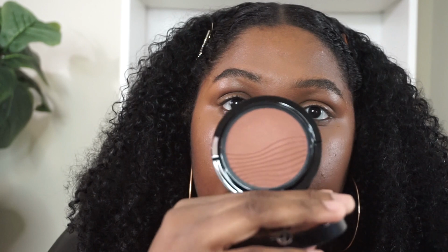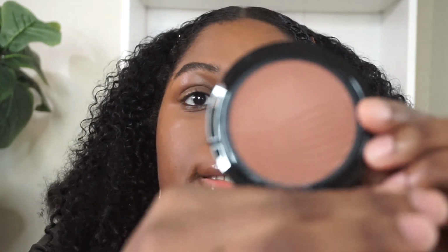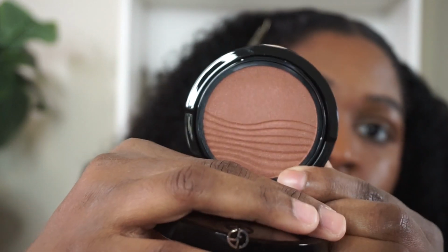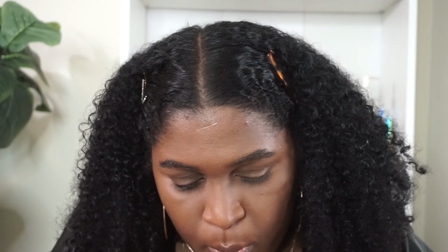So that's the color of the powder. Again, this is in the shade 11.5. It's supposed to be a translucent setting powder. It has a lot of those micro... It's not glitter, but it's like mica. Some shimmer in there. I don't know if anybody would want to set their whole entire face with this, but I like a glow, so I'm gonna put it on. It also comes with a brush in the bottom and has a mirror inside.